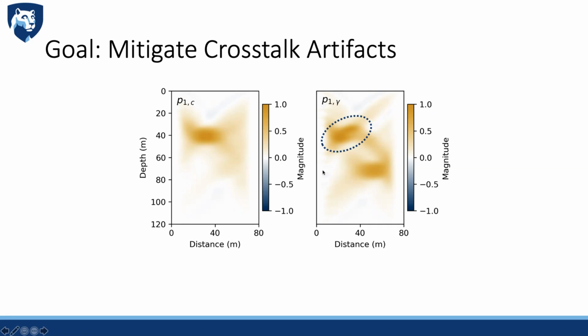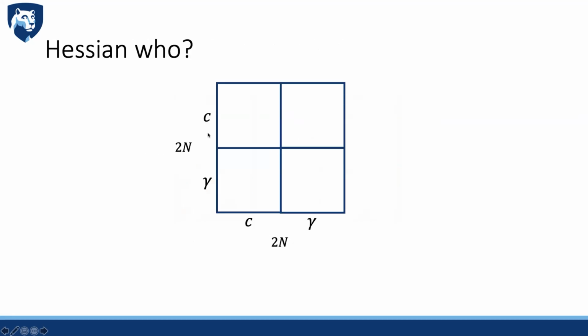So far, we only use the first derivative, the gradient. In fact, the second derivative, the Hessian, is expected to give us a hand on that. Let's see what the FWI Hessian looks like.